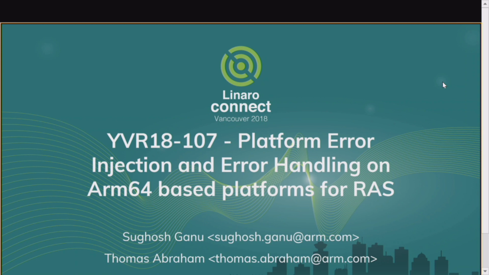This talk is about enabling RAS on Arm-based server platforms. There's quite a lot of work that we have done on enabling RAS error injection and error handling on the SGI-575 platform, and some of the lessons learned from that are part of this talk. We'll also see the current upstream status of the various components that are required to implement a complete RAS error flow, and the reference platform support that we have implemented on SGI-575.